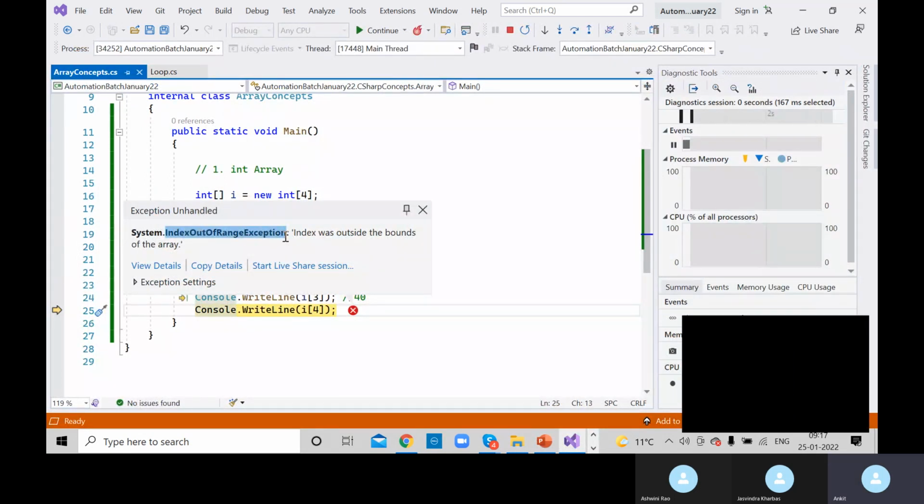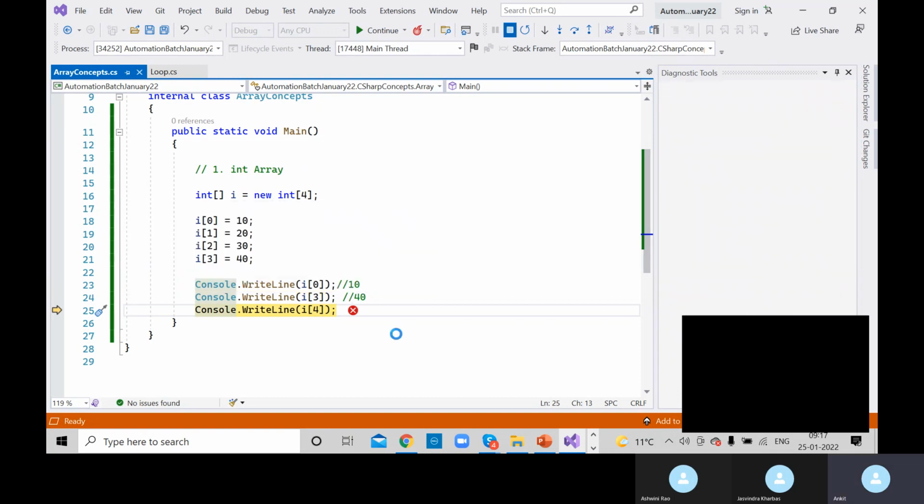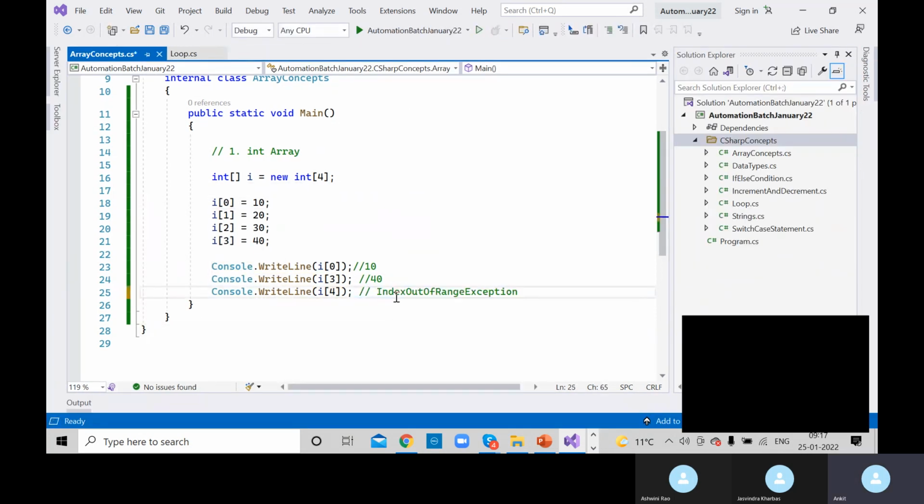Let me stop it. This got hanged. You get this exception, index out of range, because you are trying to get a value at an index for which no value exists. We can define only 0, 1, 2, 3 because we put a limitation here. We can store 4 values inside this. That's why we got the index out of range exception.